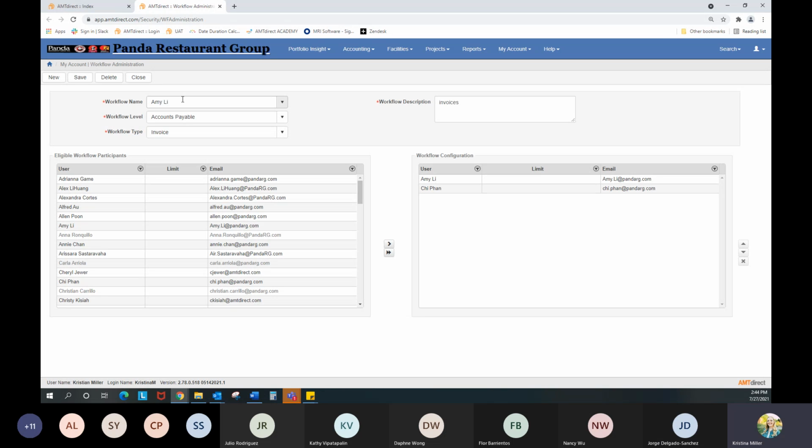Correct. Okay. They're going to continue to go through Amy's workflow. Is there a reason why you would need them to go through a different workflow? Maybe I could add, so I think for me on the property management side, if there's a regional shift and it was going to Amy previously, but now there's a new region and that region is mine, I would probably be sorting the invoices based on regions. Okay. Yes, that's helpful.